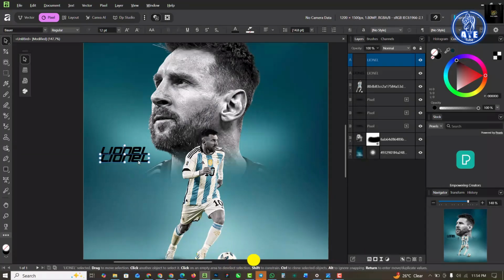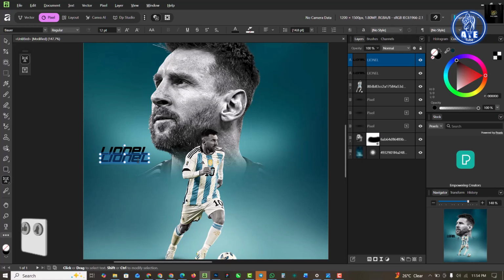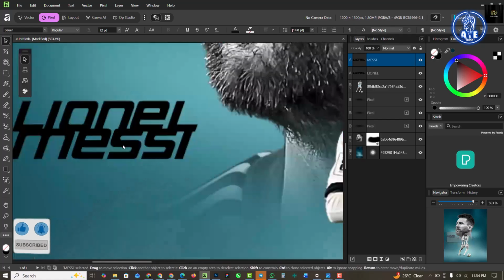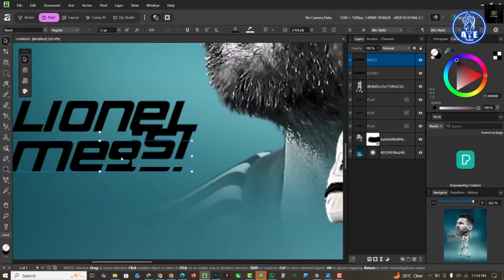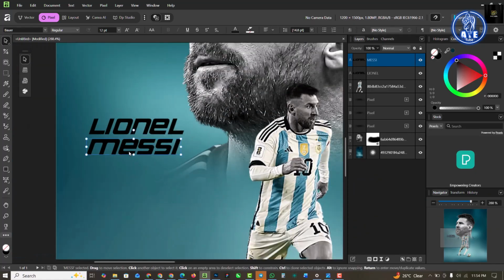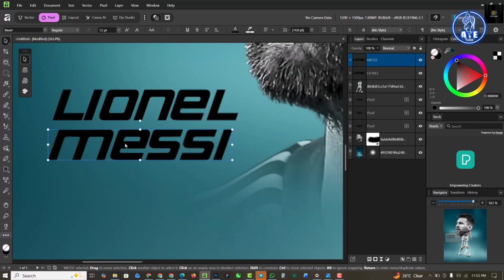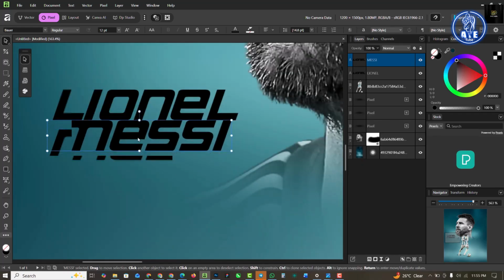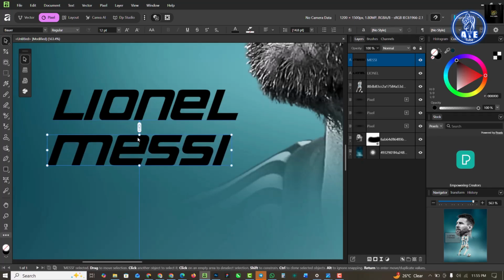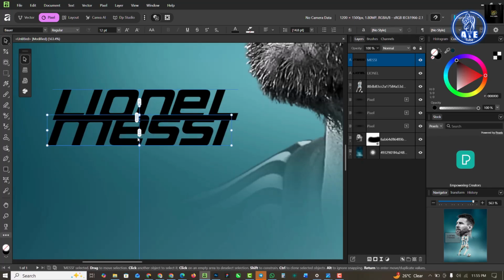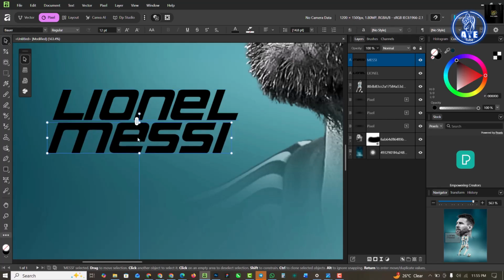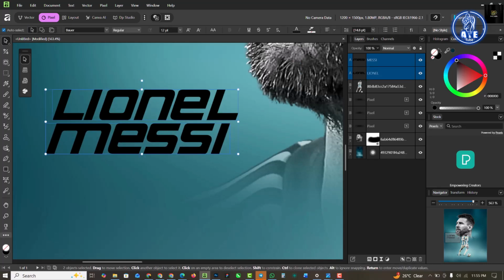Ctrl J or hold down your Alt key to drag to make a duplicate copy of this. Move this closer, like this.